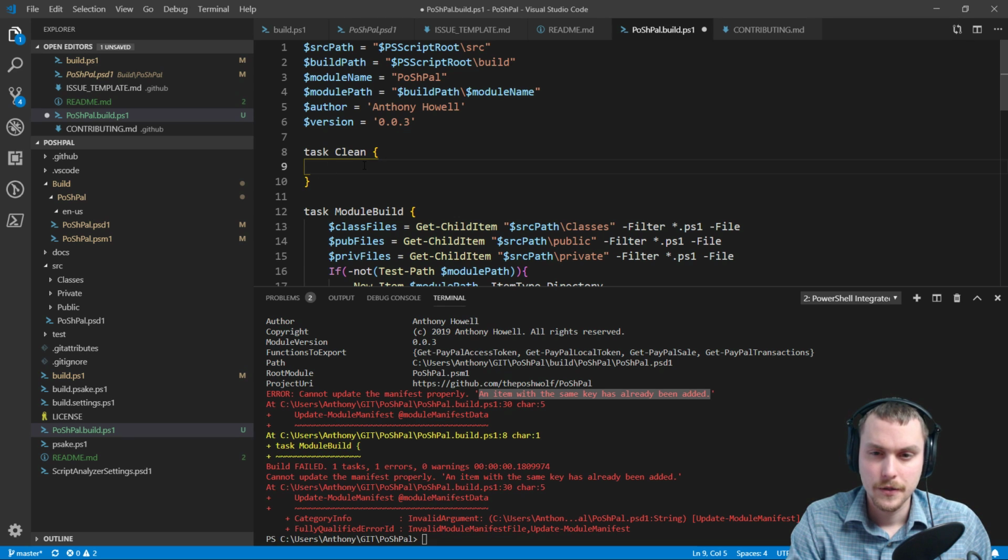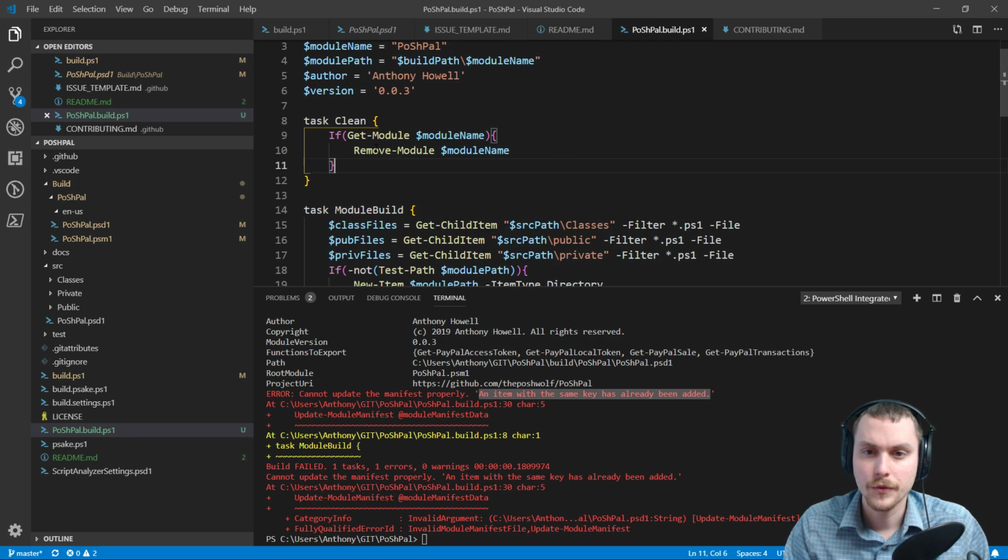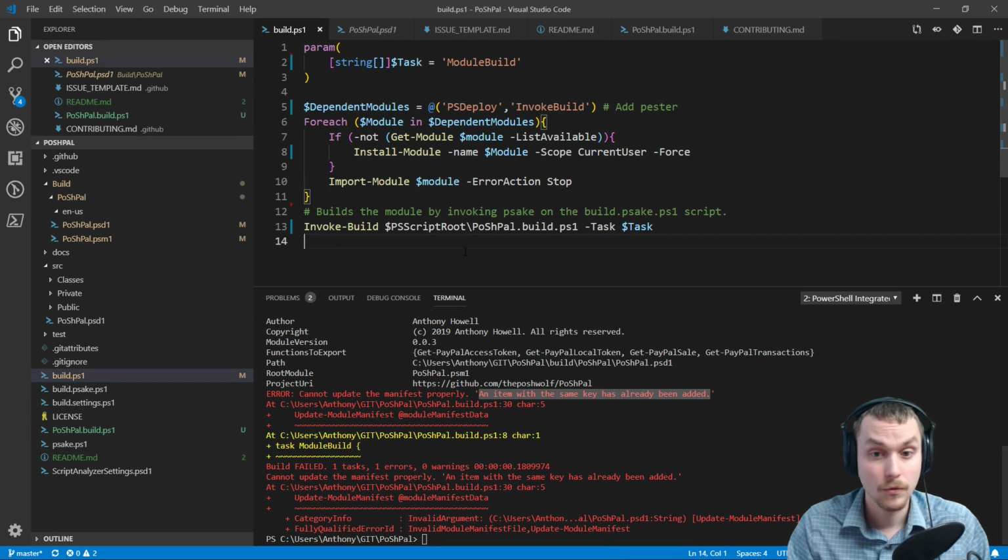So if we've got, if get module name, okay, and what we'll do is I believe we can add a dependent task here like that with Invoke-Build. We'll find out shortly.